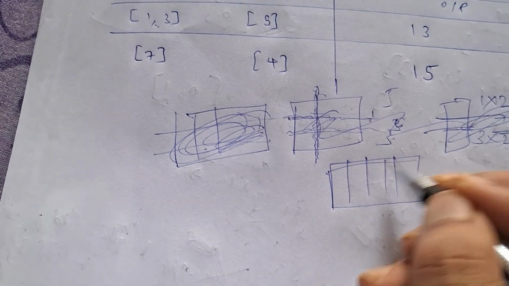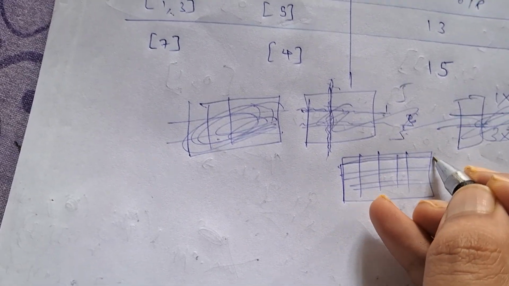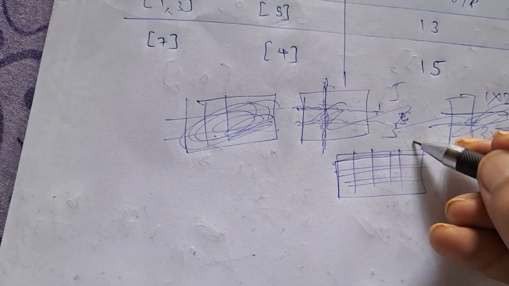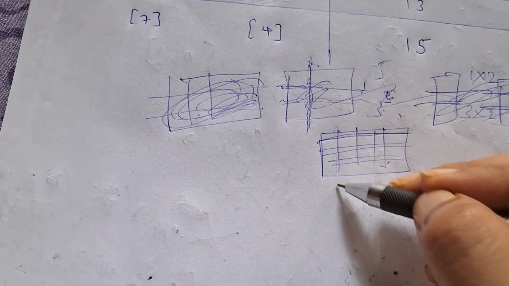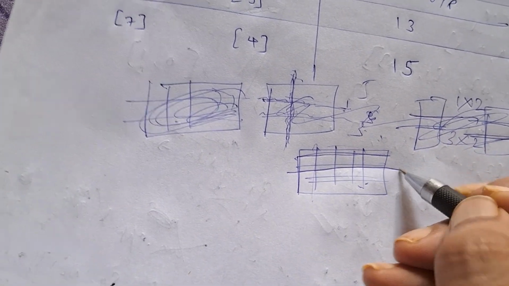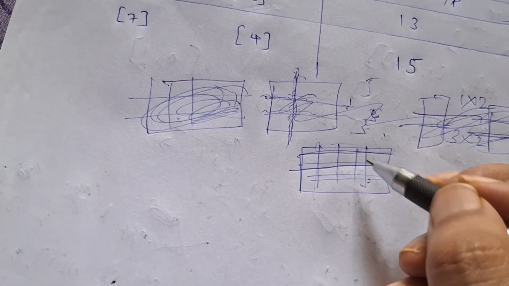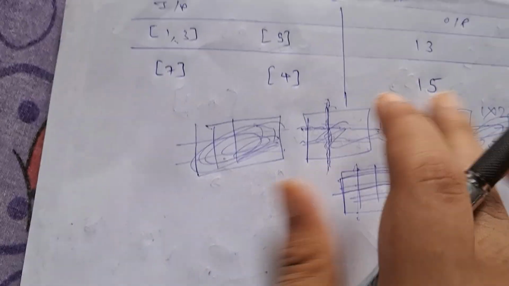So let's say you have it like this. Now if you're cutting it through 1, it gets divided into 2 parts, right? Now in spite of paying this once, you have to pay it twice. Now if you're cutting it once and twice, it is getting divided into 3 parts. So in spite of paying once, now you are going to pay it thrice. You're getting it? So this is how the question works.